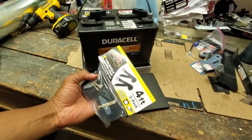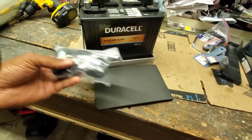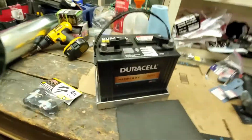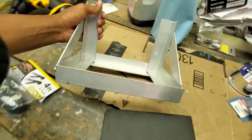I bought these little battery straps off Amazon, a little pack of 2, pretty cheap. And literally, as you can see, it's just one wrap over, and you tighten it down together. But with that being said, well, I'm sorry, let me finish explaining.